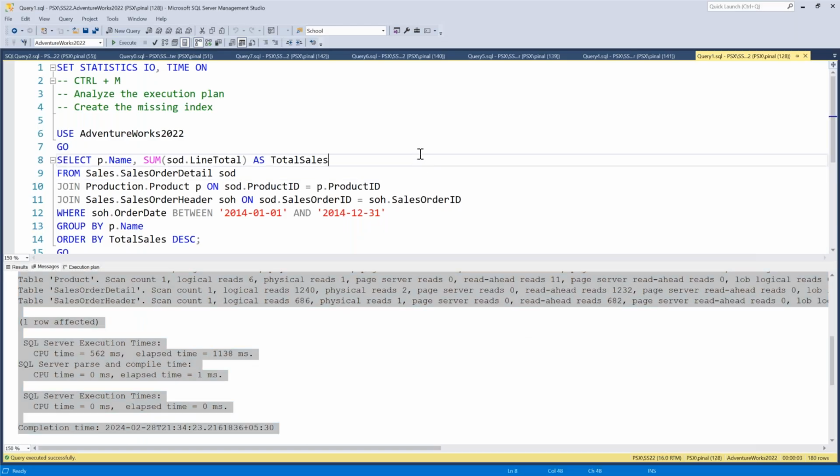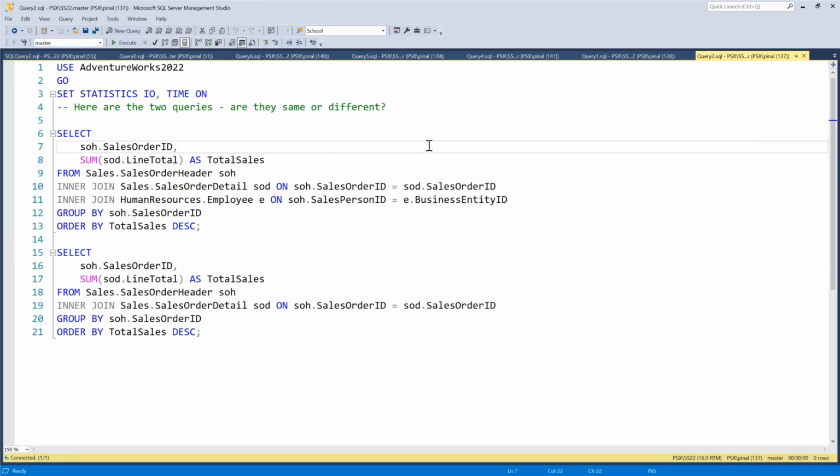So this is one query. We are not done. There is so much fun stuff we are going to see. This was query number 1. Now we will see query number 2. Now here is the question. This is going to be fun for you.